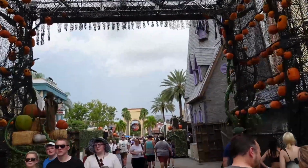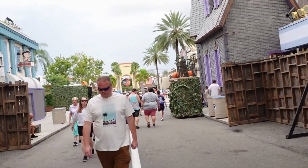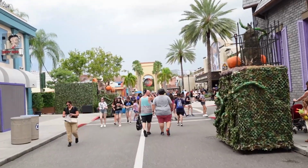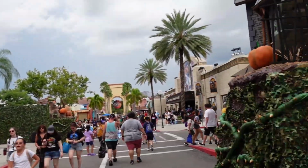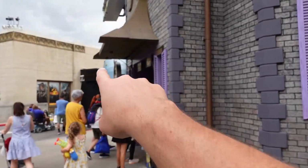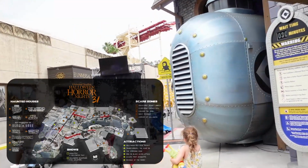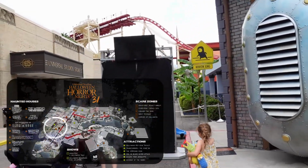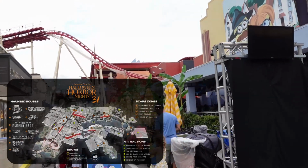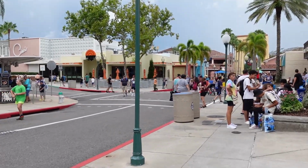And that's the circle. We've pretty much hit the whole circle. There is one more haunted house right up here on the right, which is the Witch's Brew Spirits of the Coven. Again, obviously going to be some sort of witches theme. It's right over here on the right, outside of Despicable Me. You can see the signage there, obviously covered up, but it's going to be right back there. And this will be one that fills up quickly, even if it's not a good haunted house. It may be a great haunted house, but either way it'll probably fill up really quickly because it's right here by the entrance.